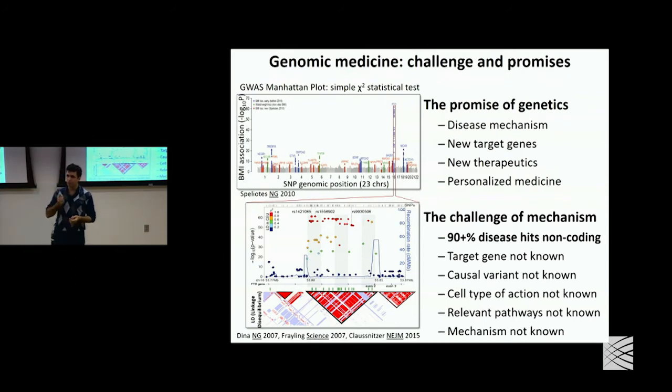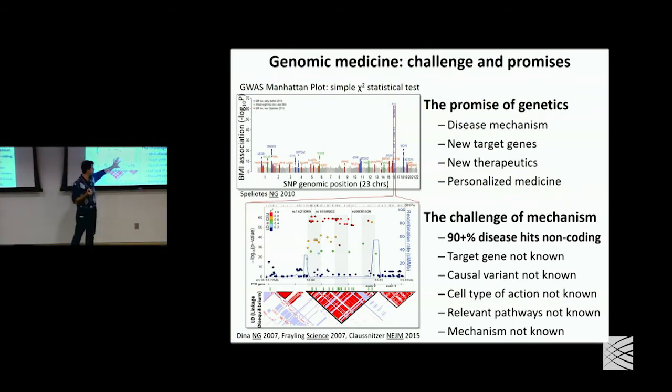What's going on is that when you have non-coding variation, you cannot possibly assume that this is the target gene, because the genome is regulated in extremely complex ways. And a genetic variant that disrupts a regulatory element here might sure control this gene, but it might actually control some other gene far, far away.